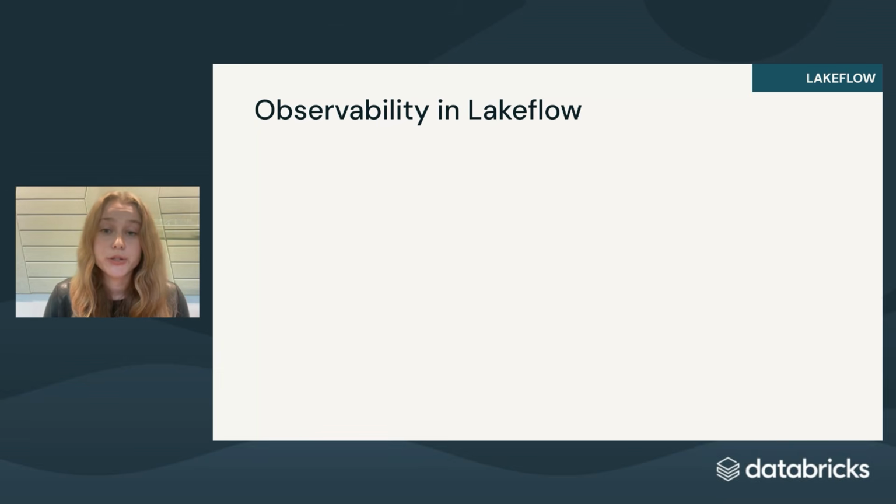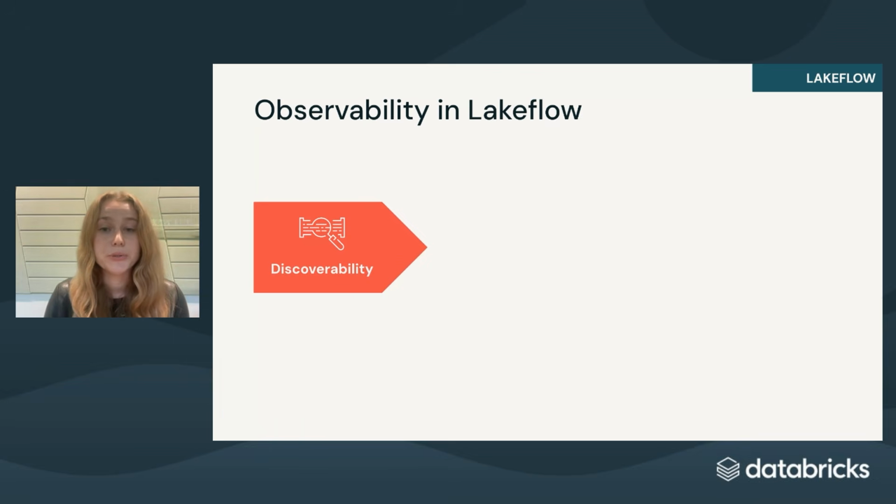Observability in Databricks Lakeflow consists of different use cases. To start off, we have discoverability. When we talk about discoverability, we mean making it really easy to organize and access your jobs and pipelines. This is important for proactively monitoring your workloads, managing them, and checking on their status. This can be especially key when you're developing new pipelines or are productionizing them.